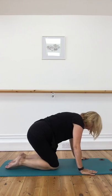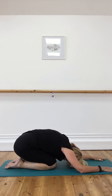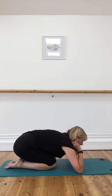Bottom to your heels. Little stretch in that spine. Let's take a breath in here. And release. And again, breath in. And release. And one more. And as you release out, I want you to come up into your four-point kneeling position.